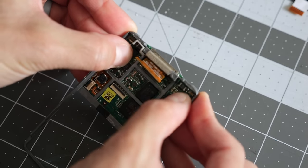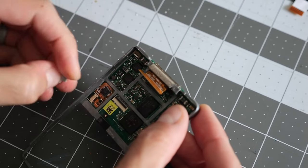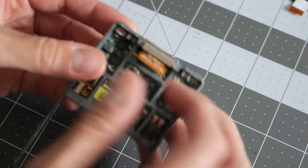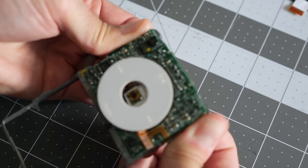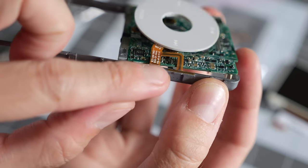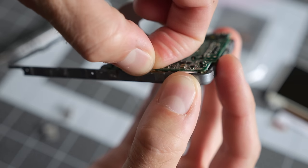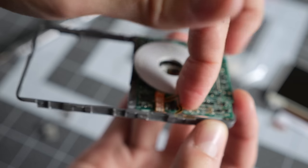I believe the trick really is to just kind of gently start to push it out from the back. You'll have little pieces start to fall out, like little plastic pieces. This one fell out earlier. That's just to kind of cover around these sides, but it's just double stick taped to the frame, although it's really strong adhesive. So you just gotta kind of be gentle. And as you're removing the motherboard, you'll see the click wheel's also got kind of a little tab here that sticks to the frame. I'd like to say that's some kind of proximity sensor thing. I just tore it because I don't really care.